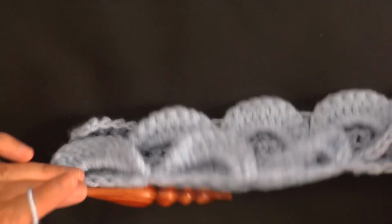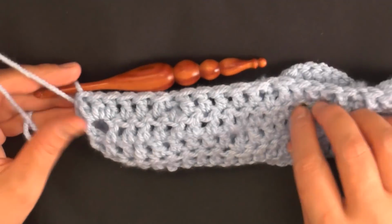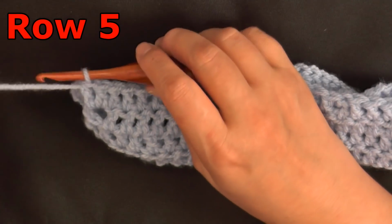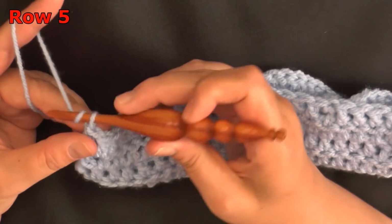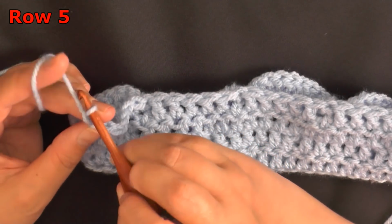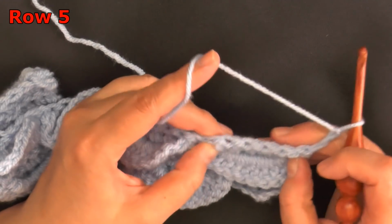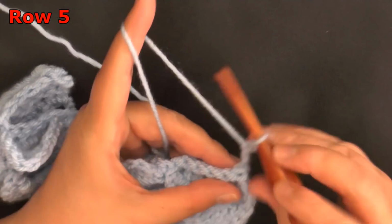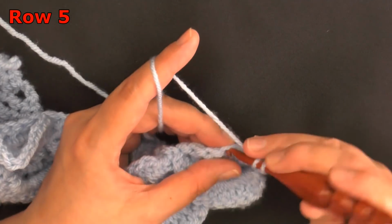After this second row of peacock feathers, it's already set. Now your stitches are set. So now it's just going to be row 5, which is going to be chaining of 3, which will count as your first double crochet. Then you're going to find these 5 floating double crochets here that's behind and start putting 1 double crochet in each one of those 5.